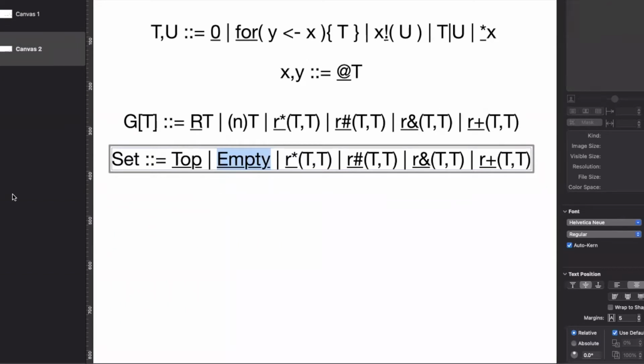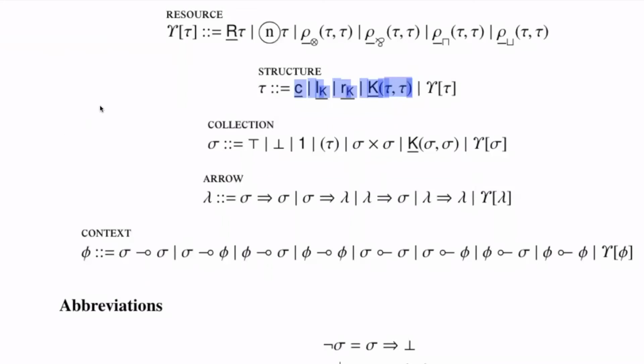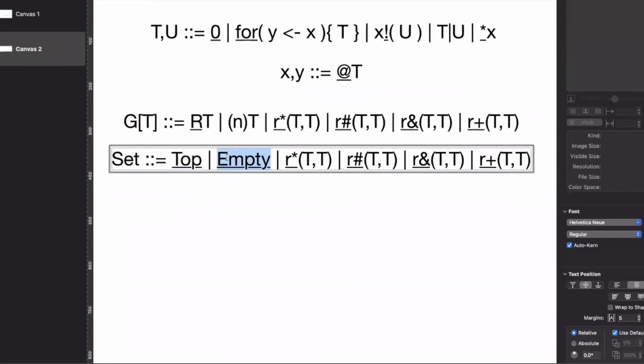I'm thinking we don't have this in Scala, right? On the type level, we don't have empty set. That's correct. These two we don't have, but we do have the rest of them, right? Oh, sorry. There's also a set called unit.